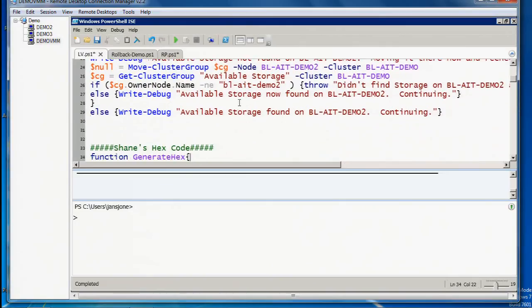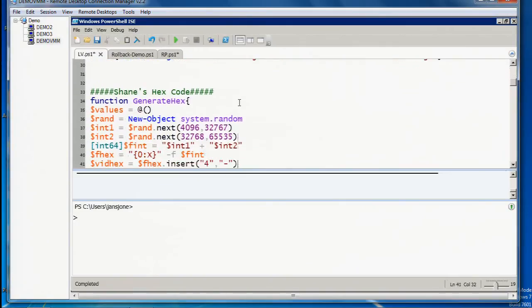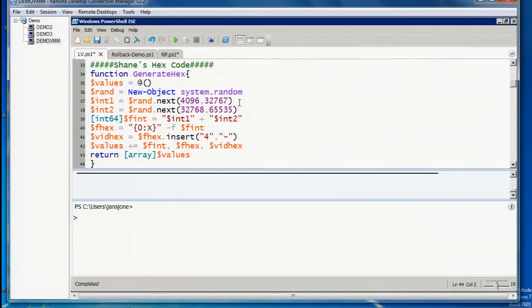So if we get through our debug code, the first thing that happens here is the gotcha with using replays and clusters. Replays and clusters don't work well right out of the box. They take a couple of tweaks, because when you create a replay at the SAN level, it is the same disk. It has the same disk signature. It has the same volume serial number. If you attach that to a live cluster, it thinks you just reattached the same disk again, and it'll actually put a reservation on that disk.